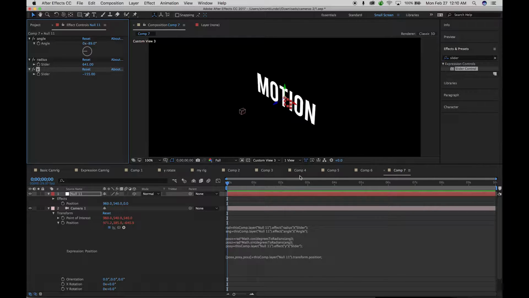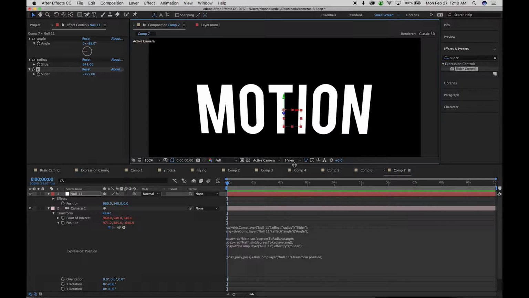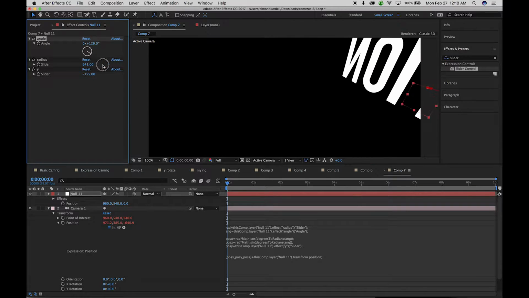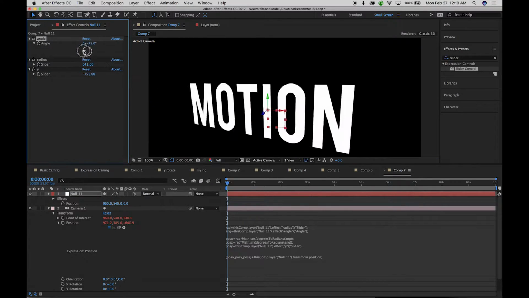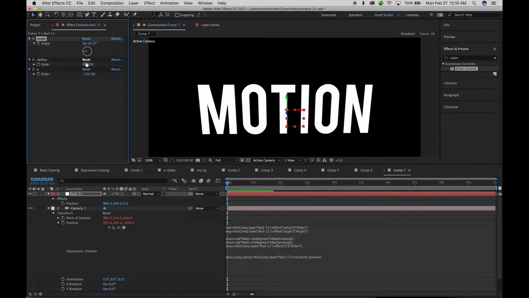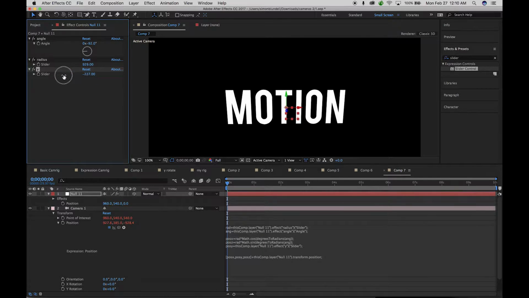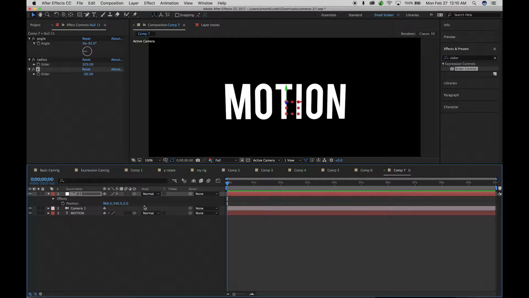So this is a little bit more advanced in terms of rig, and you can kind of see how this works. So that can give me a nice rotation. You can see that as I zoom in or out and up and down. So again, it makes it really simple just to animate some of those simple movements.